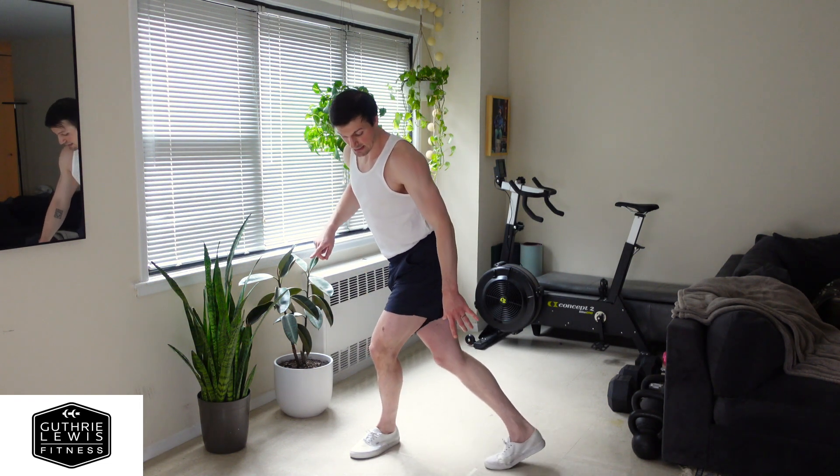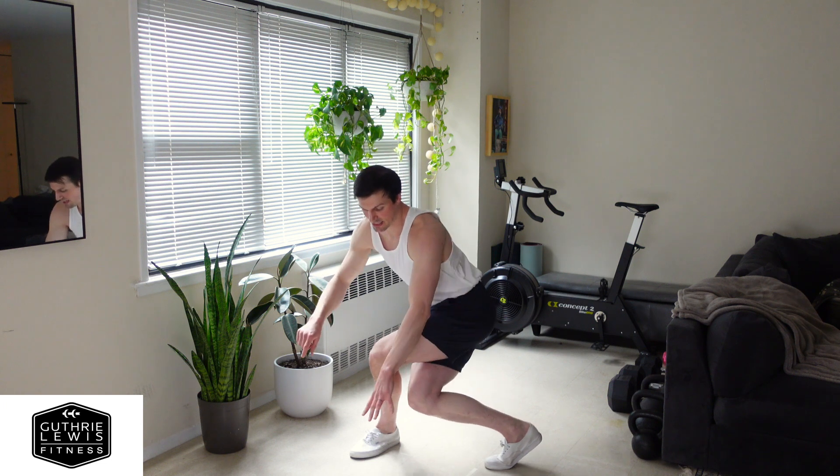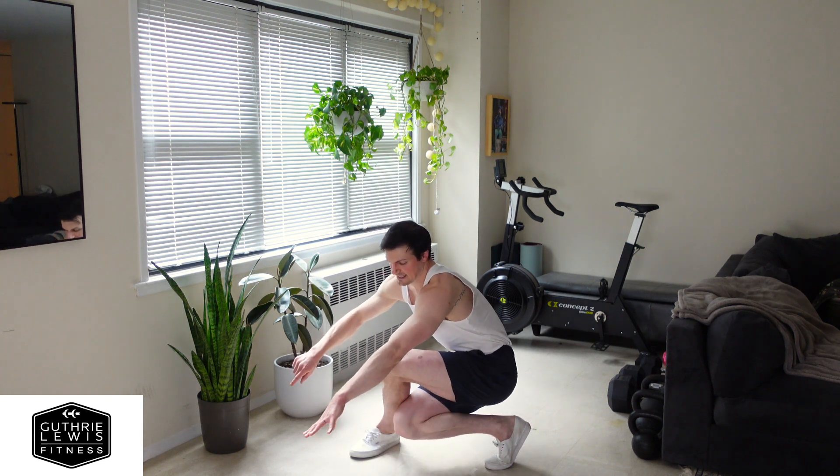Maybe I can adjust slightly to try to get a little bit more range of motion. Sitting down on the heel, trying my best to keep the chest up — it's okay if there's a slight rounding, we're not loaded. I don't want to let my torso turn away in the perpendicular position to my toe; I want to try my best to keep it forward. Standing back up.